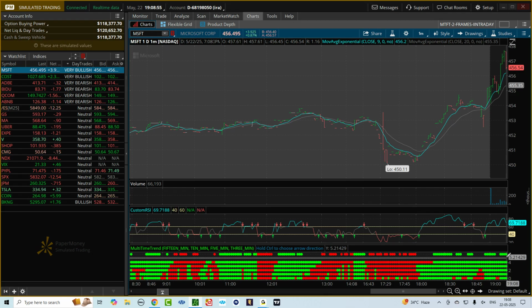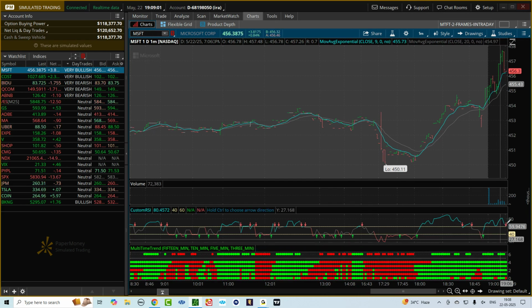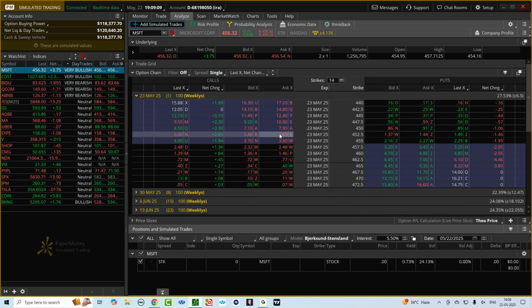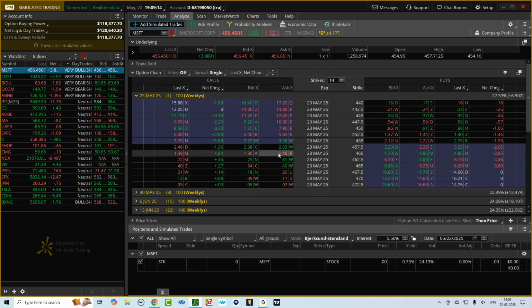That's a good question. Could you discuss the exit strategy, please? So exit strategy is simple. Right here, Microsoft, this would have been an exit right there. As you can see now, if you go see the option prices here, it has dropped down, and that's the thing with going in for one day. The moment the trend changes, you're going to see option prices crash.